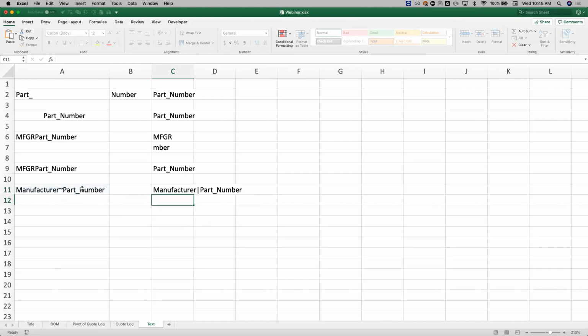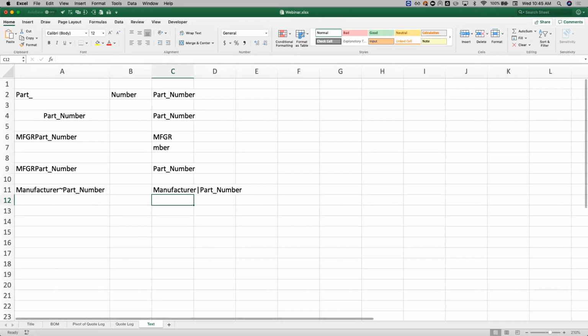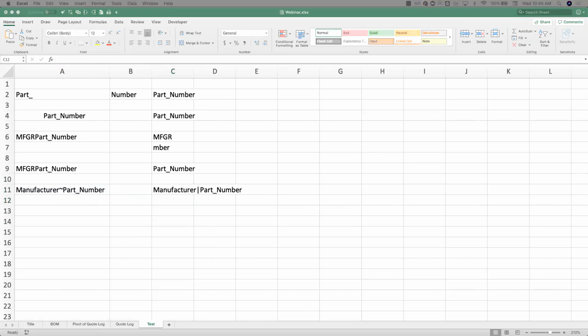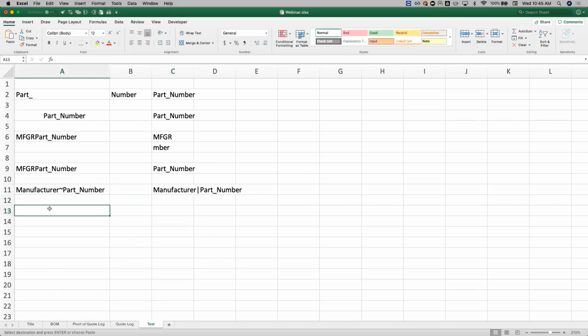And when I do that, it replaces the tilde with this. Okay, so I've got that. Now, the next question is, sometimes you get a part number like this, where it's manufacturer name, space, part number. Now, it could be one word over here, it could be 2 words. So let's say it's 2 words. So I could do the same thing that I just did.